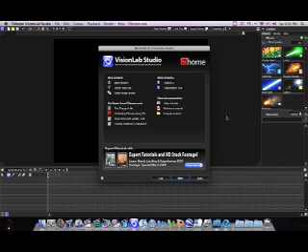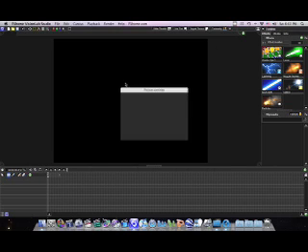Today I'll be teaching you how to do a teleport effect using Visionlab Home Studio. Alright, first thing you want to do is obviously open Visionlab. For this effect we're going to select blank timeline. These settings should work fine.